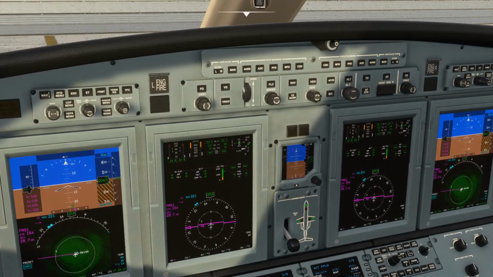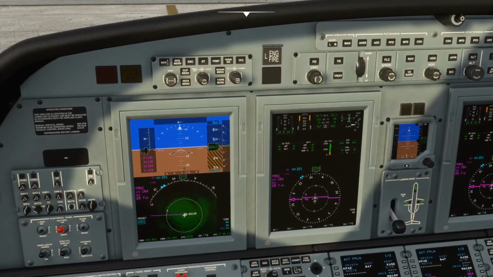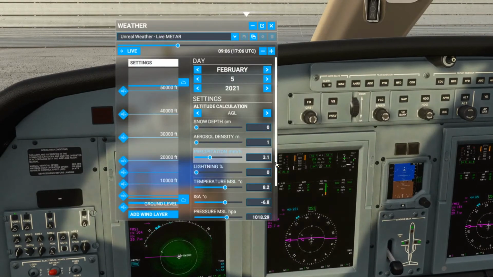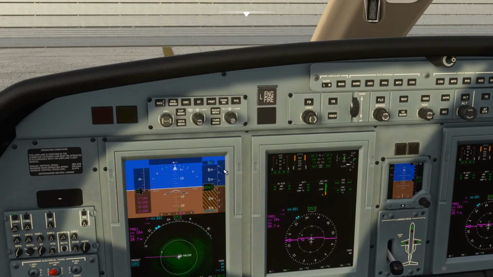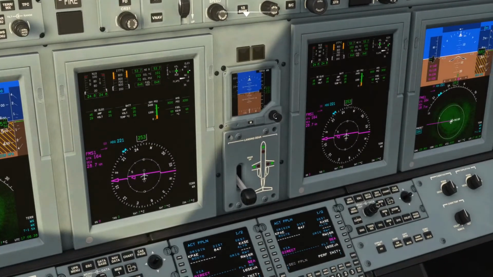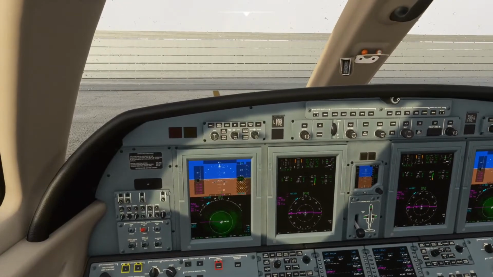What was our QNH? 1013. That can't be correct. It was 1018, which is this one. Standby instrument as well. 1018. So I think we're pretty much ready to go.